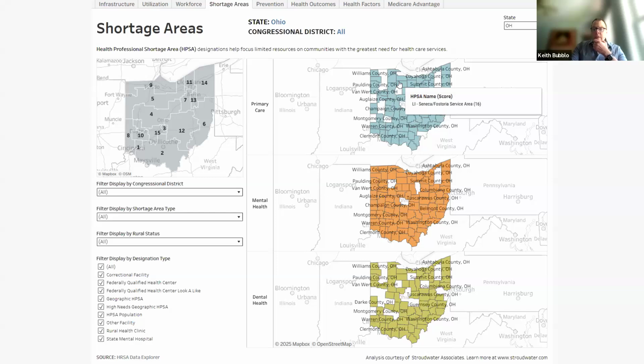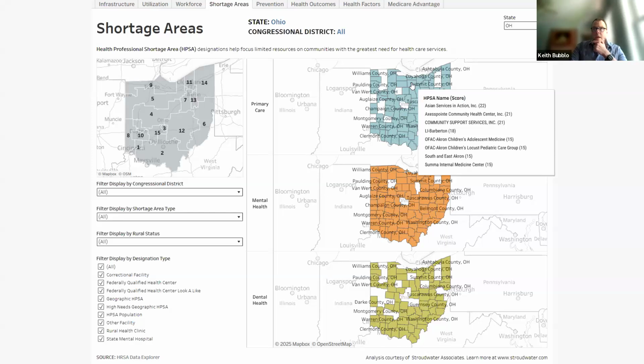And mousing over these different counties will give you a little bit of information about the HPSAs that are in there, and the score. So the higher the score, the higher the shortage area, for primary care, mental health, and dental health. Kind of list them as in high to low from scores.